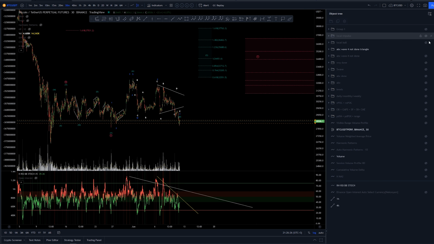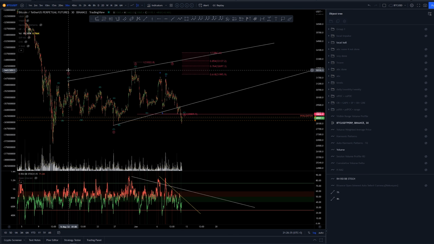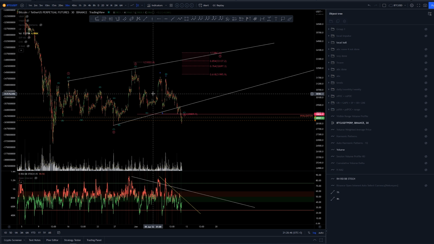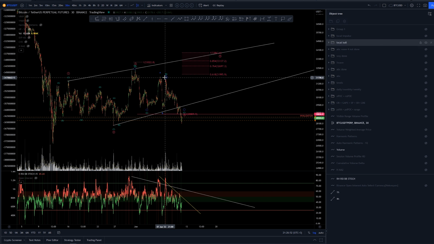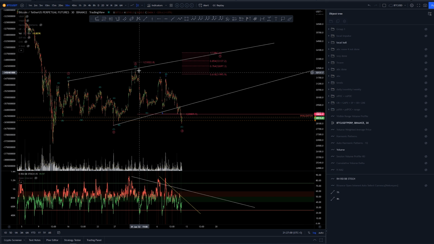Next one, we had another triangle count. It was very possible as well, but did not play out, so we can delete that. Then we have this one where we have a 1, 2, 3, possible 4 and 5. Well, 4 came down below the invalidation level, which was made because wave 3 was smaller than wave 1, so we needed wave 4 to be smaller than wave 2, and this was the invalidation level, meaning that wave 4 would now be larger than wave 2, and that is just not a possibility, so we can delete these counts as well.